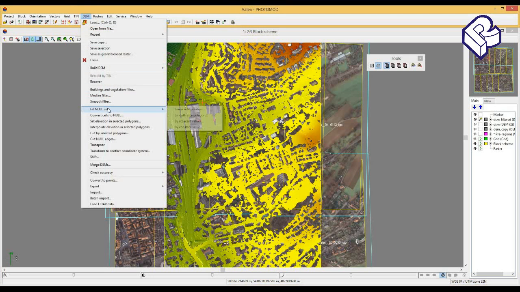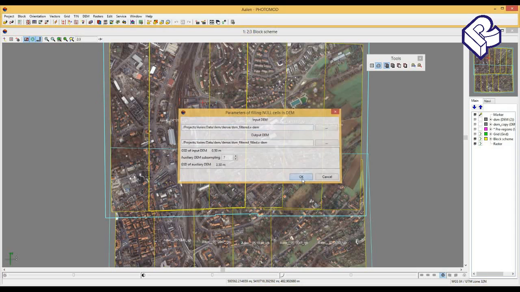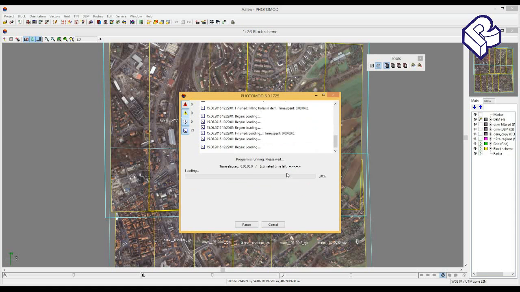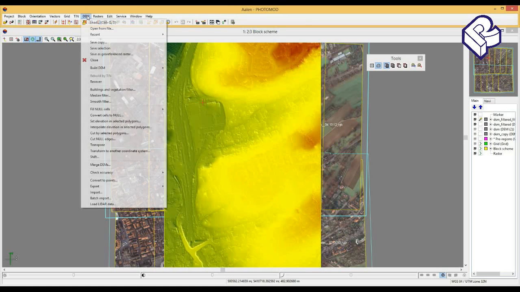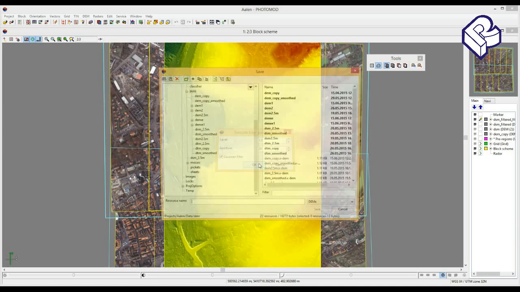Okay, now everything is alright, but now it's necessary to fill null cells of the DEM. Then fill null cells with smooth interpolation, parameters in default. And then, if necessary, apply the smooth filter. Then smooth filter.